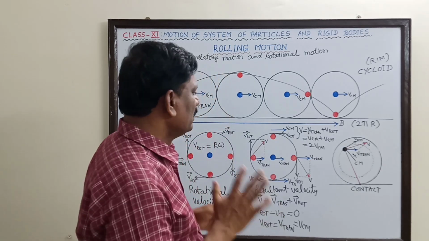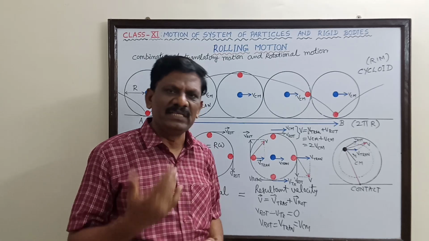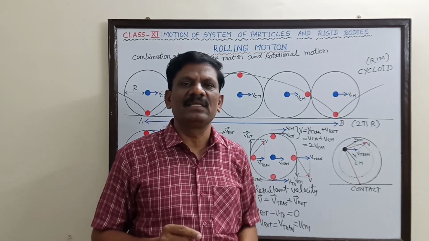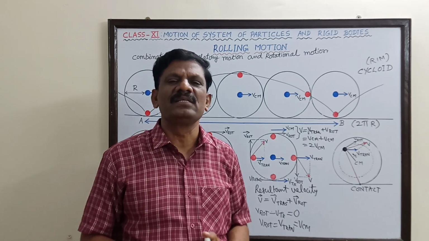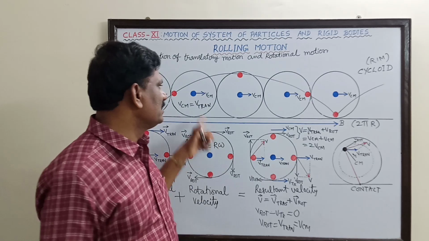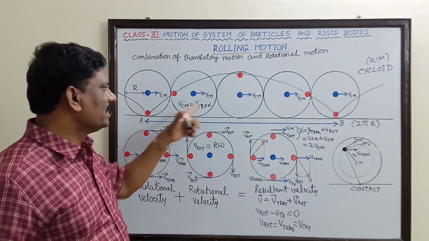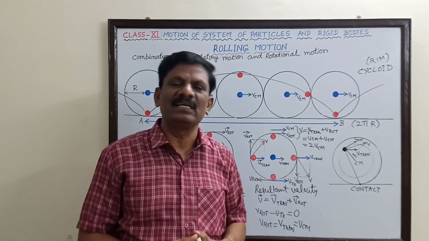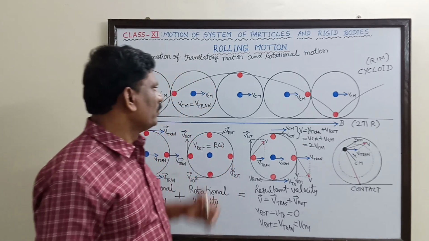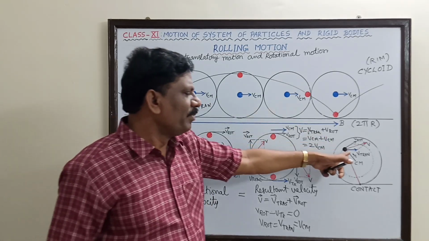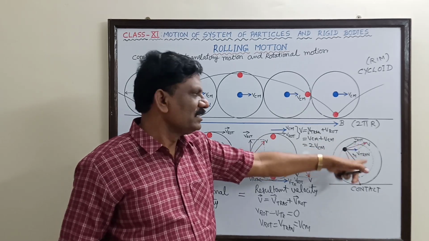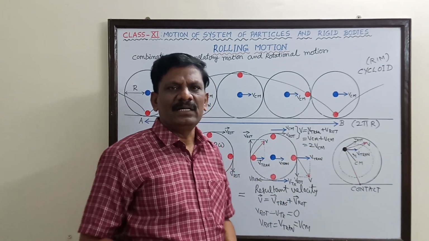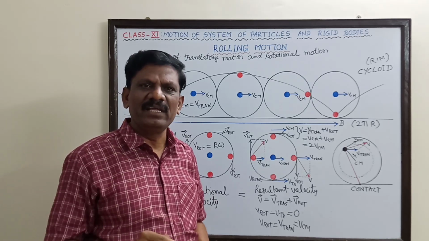So, here you must very well remember that rolling motion is a combination of translatory motion and rotational motion. So, except the particle at the center of mass, all other particles will have two velocities. That is translational velocity, which is also equal to the velocity of the center of mass, and rotational velocity, which is equal to the radius times its angular velocity. Different particles are at different radii from the center, so their rotational speed may be different. The combination of rotational and translational velocity can be found by using parallelogram law. And at the point of contact, the particles which are touching the surface will be momentarily at rest.